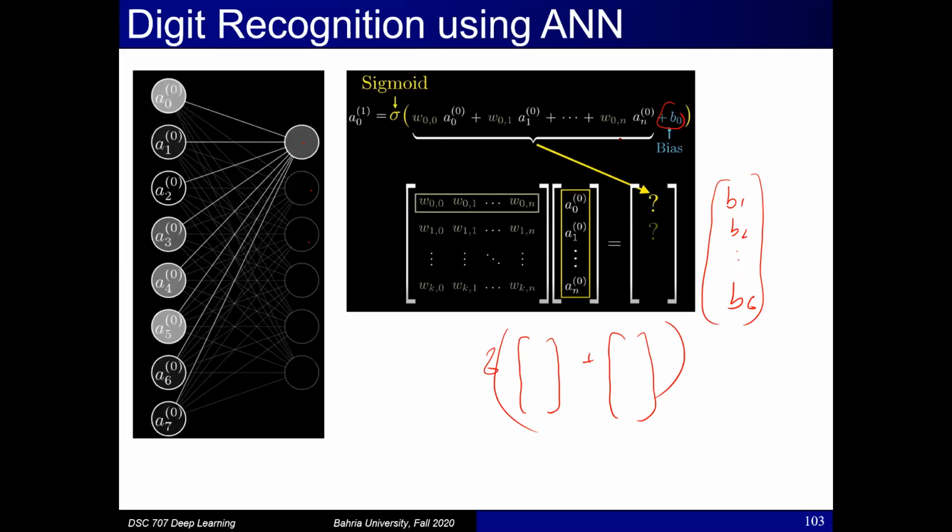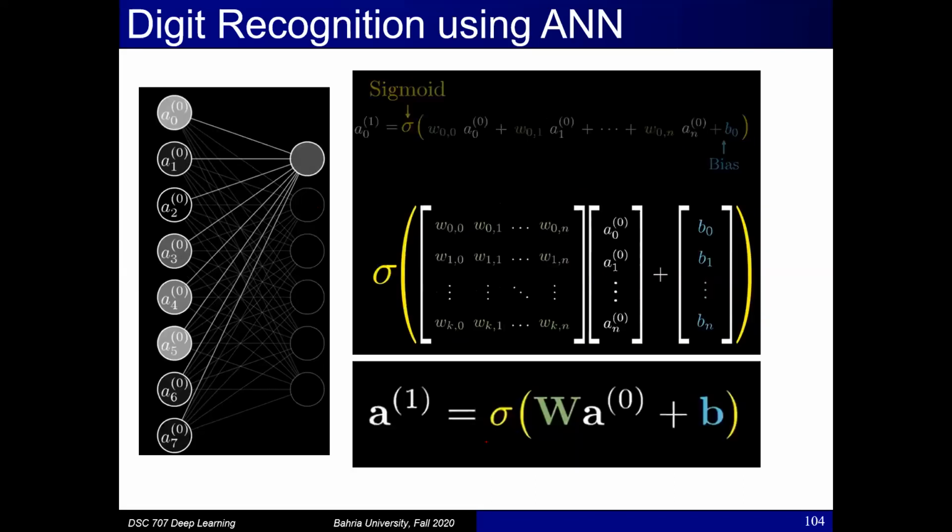So what you see here can be represented in a compact notation like this. This is the input. This is not a single value. This A is bold. It represents this complete vector. This W is your weight matrix, and this B is your bias vector. For example, if I have 6 neurons, there are 6 values in this. You multiply the weight matrix with the vector, you again get a vector, you add bias, and you apply the activation function. This will give you 6 values, maybe like 0.2, 0.3, 0.1, any values.